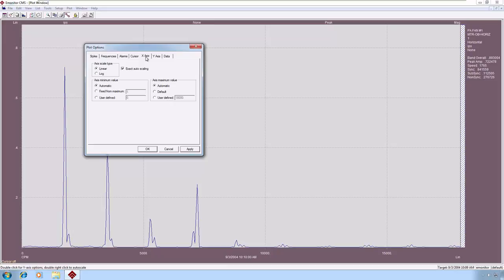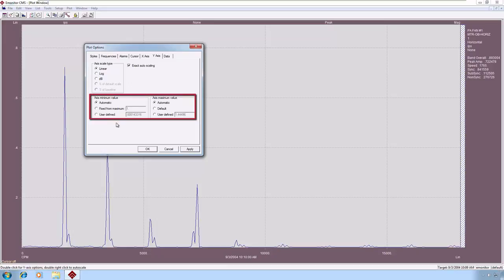On the x-axis options, our default scaling type is linear, as shown by the lin label up here in the upper left-hand corner. You can do a logarithmic scaling type as well. You can also set the axis minimum value and maximum value here. Usually we let the auto scaling handle this automatically. On the y-axis tab, again, we can set the minimum and maximum amplitudes if so desired, but typically we allow these to be calculated automatically and the scaling set accordingly.